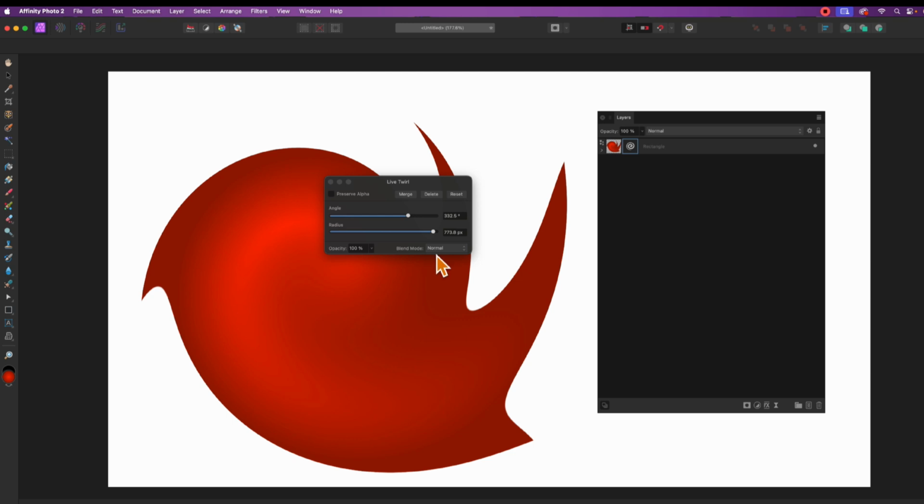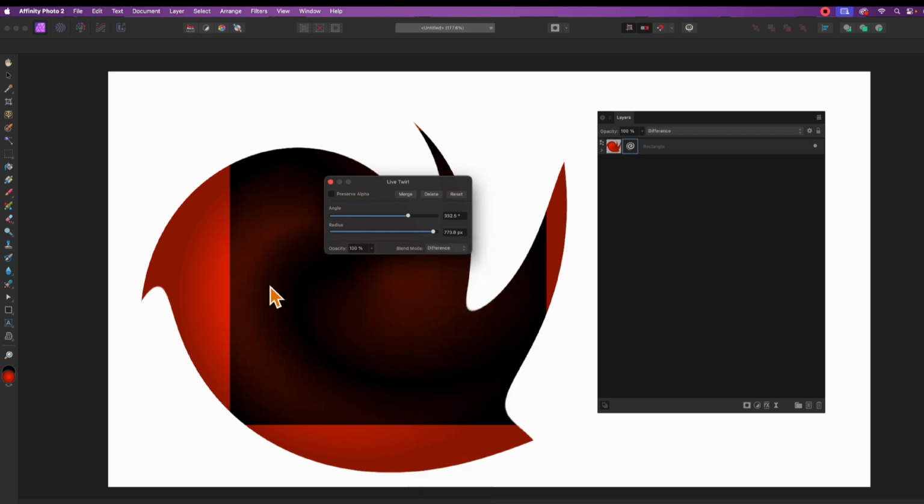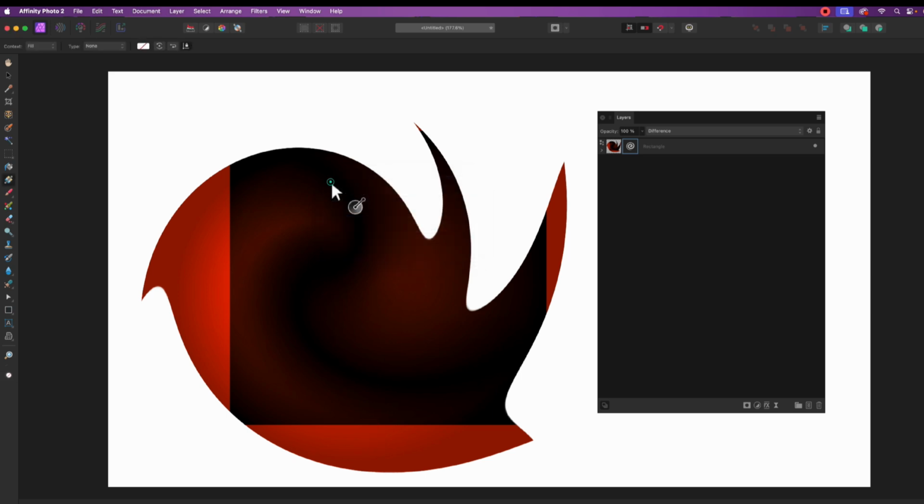You can also change blend mode as well. You can also change that later as well. But I'm just going to go with, say, let's just go with something you can see as you change it, maybe difference. And that results. Maybe not the greatest, it's very unusual. It's obviously combining with that square, so you've got those slightly ungainly lines there. However, I'm going to go with that and close.